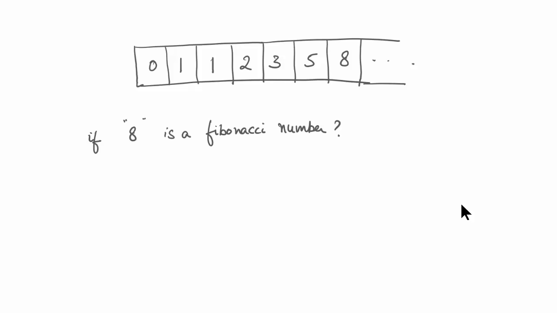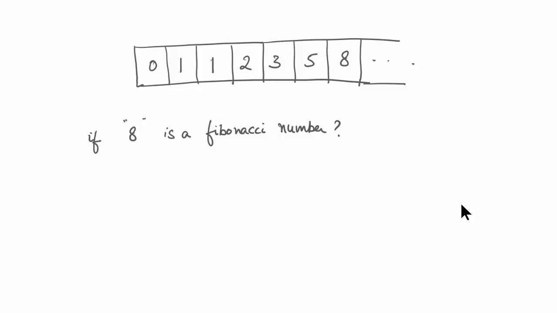Say there is a sequence of numbers. Now, we're not saying a sequence like 1, 2, 3, 4, 5. There is an order to it, but a sequence of numbers that have a different relation. Let's say the Fibonacci series: 0, 1, 1, 1 plus 1 is 2, 2 plus 1 is 3, 3 plus 2 is 5, 5 plus 3 is 8, and so on and so forth. Here we want to find out if 8 is a Fibonacci number. That is the problem. We want to find out if 8 is a Fibonacci number or not.